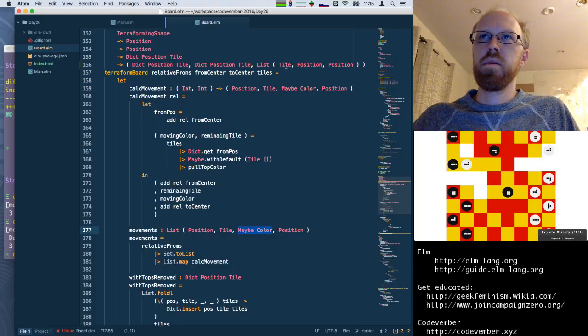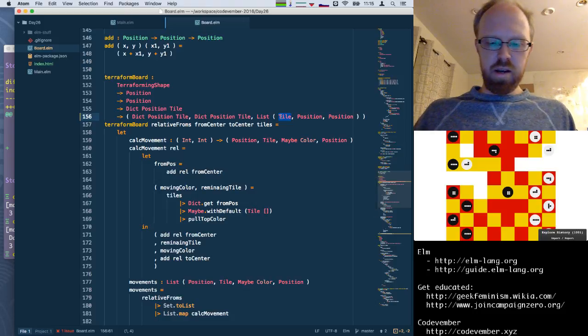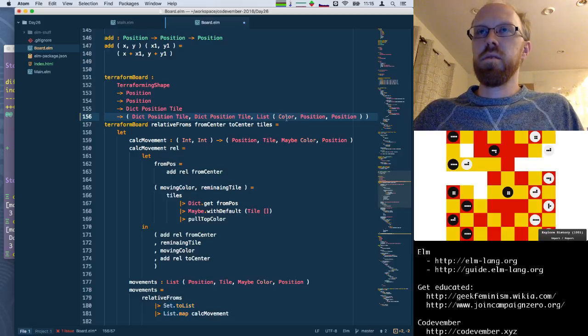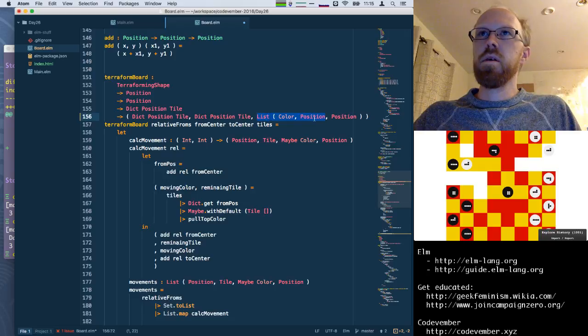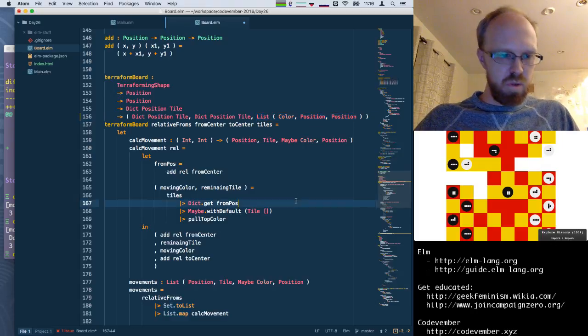So actually, I think we don't need complete tiles. All we need here is the color that's going to fly around. Okay, so in any case, we can actually use this to produce the thing that we want. And we're just going to have to filter out the ones that don't have any colors, and keep those, and then kind of transform the tuple.